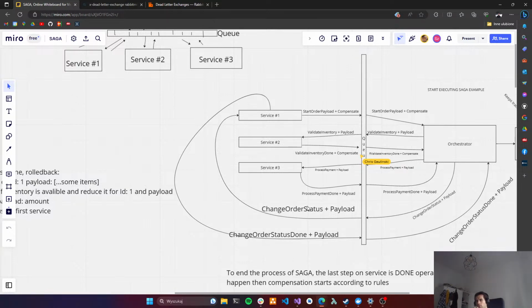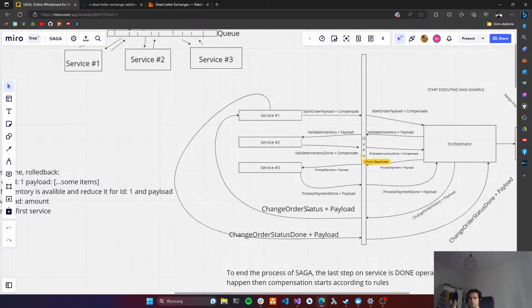Okay, and it's about all types of messages, also this completion. So we want to send the error message on the rollback queue, right?